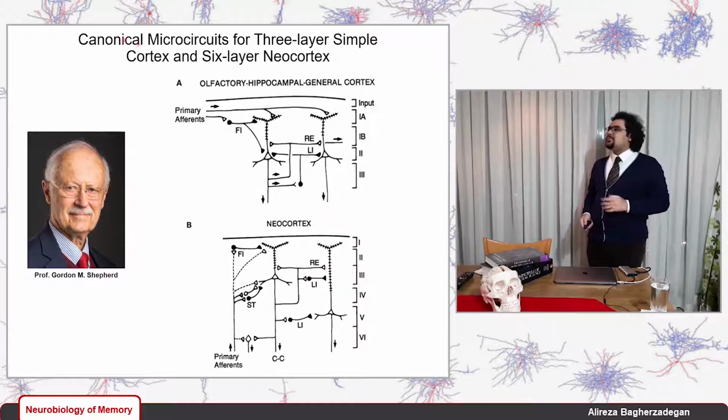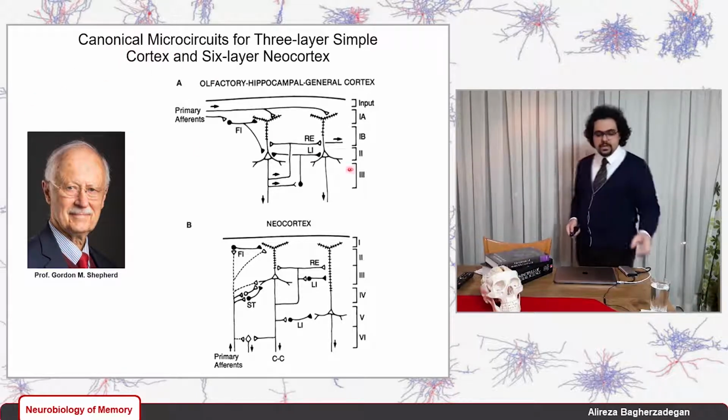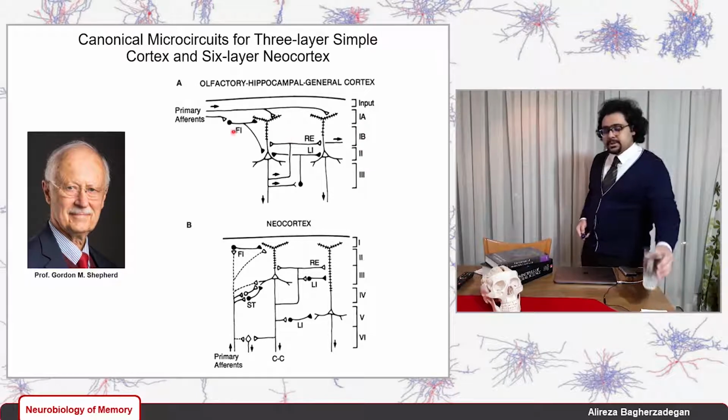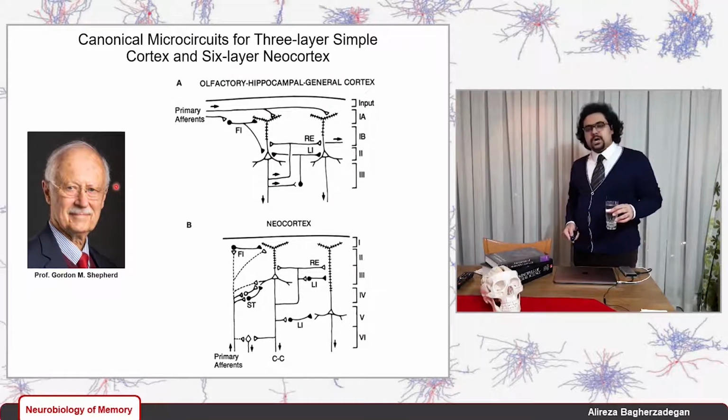Wonderful. So these are the very first serious studies on microcircuits. Cajal didn't study the microcircuits very seriously, but Professor Gordon Shepherd is a pioneer of microcircuit studies. Although he mostly worked on the olfactory system and the microcircuits of the olfactory cortex, he actually started the serious studies on microcircuits.